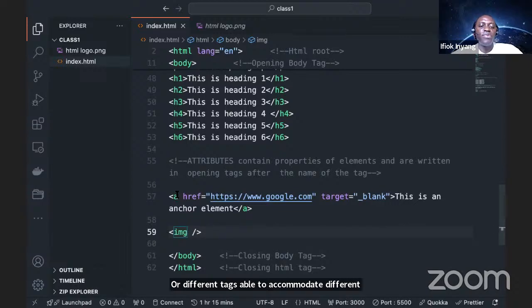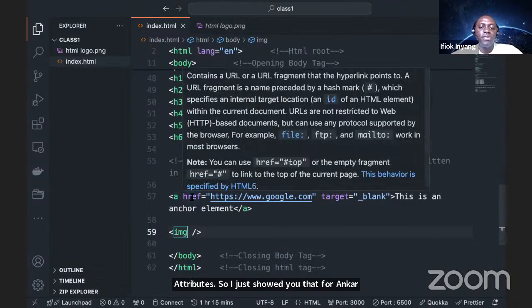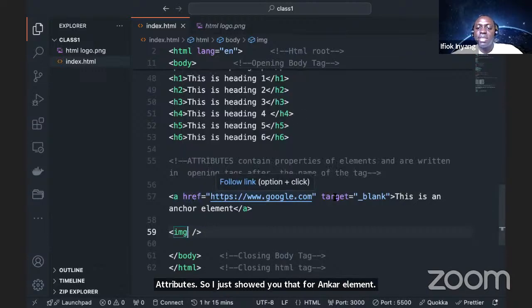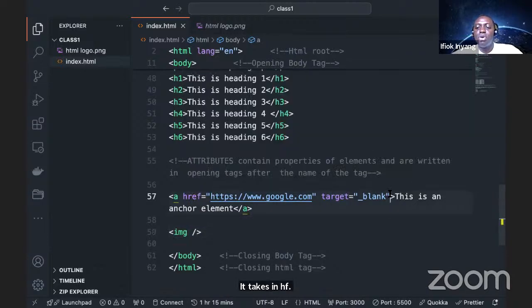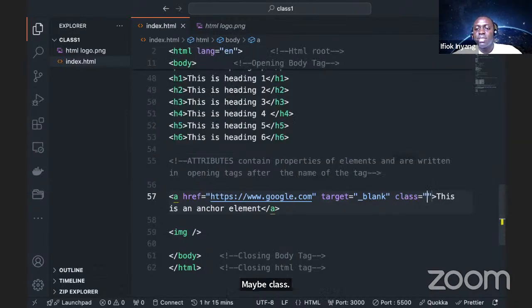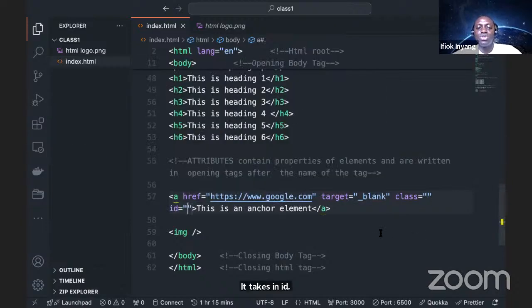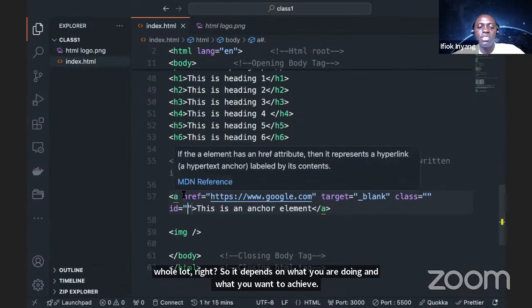I just showed you that for the anchor element or anchor tag, it takes in href, it takes in target, right? It takes in more, maybe class, it takes in ID, a whole lot. So it depends on what you are doing and what you want to achieve. It's just for you to understand what each attribute does.